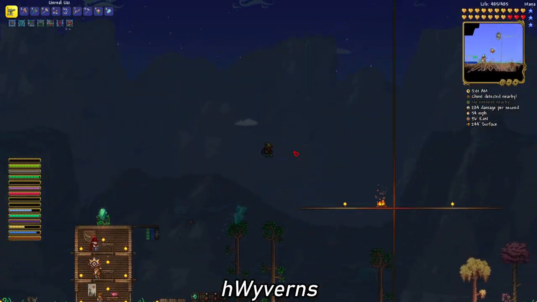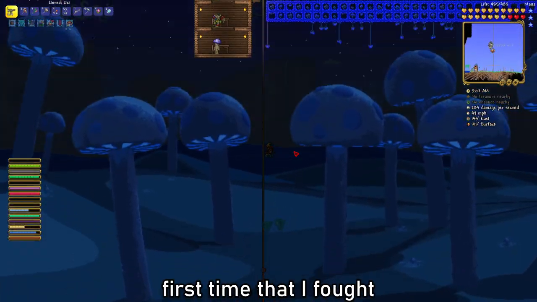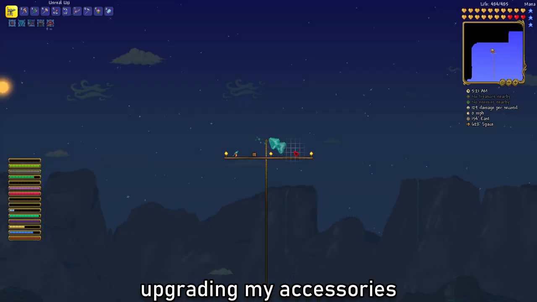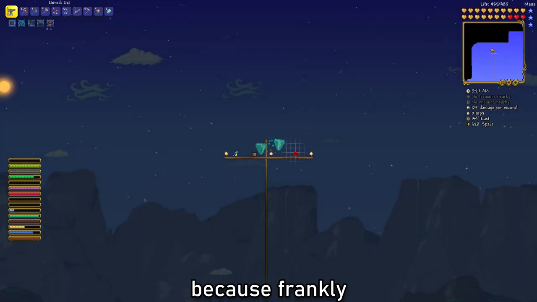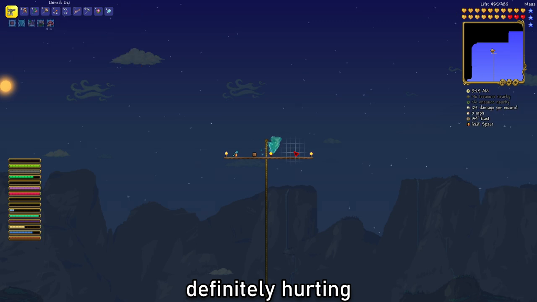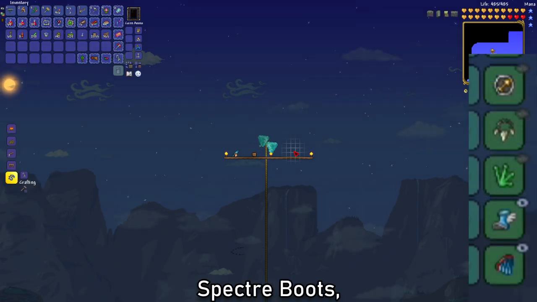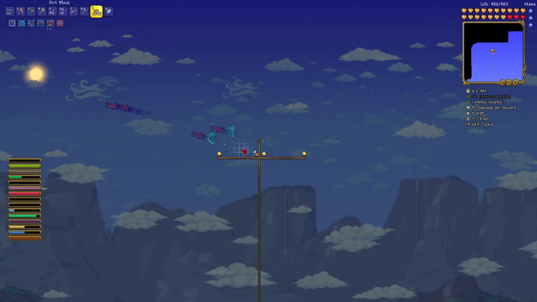I gotta fight some wyverns. Should be a bit easier than the first time that I fought wyverns. I really ought to also try upgrading my accessories a little bit more, because frankly, my accessories are definitely hurting a little bit. I've got Ranger Emblem, Shark Tooth Necklace, Frog Webbing, Spectre Boots, and Harpy Wings.